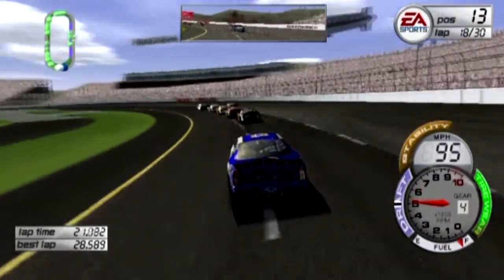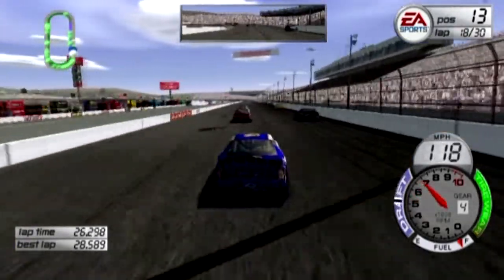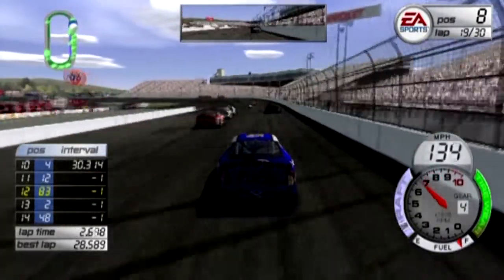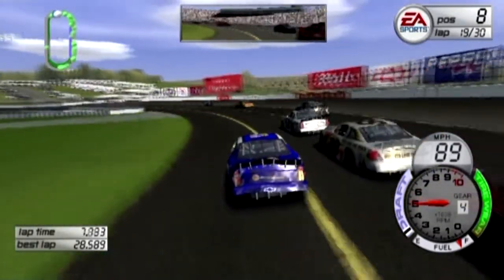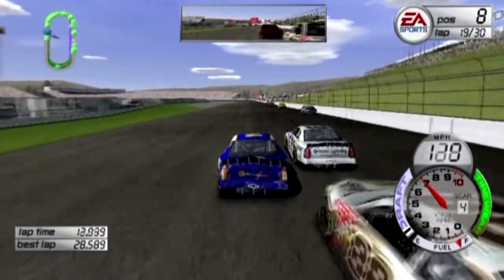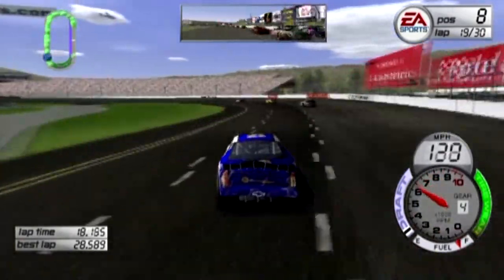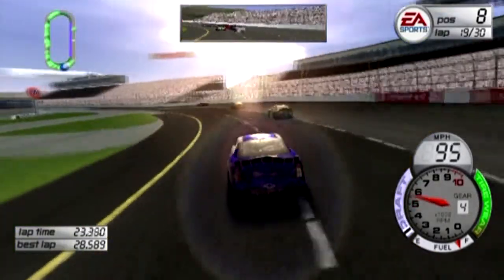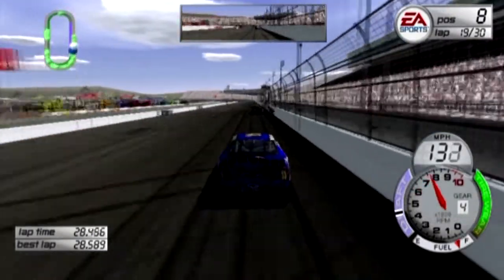Yeah, we got a pretty significant gaggle of cars here. But these are guys with damage. I think that's Ryan Newman up ahead of us as well. And it looks like Dale Earnhardt Jr. is being held up, along with Amy Hicks and Dale Jarrett. They're all kind of running the line here. Yeah, we're going to go side by side with Amy Hicks. Move our way into the top 10. We're now running 8th. I don't know if any of these guys have pitted yet. I think they all have. I know Purvis has. Okay, leaders are now coming down pit road.